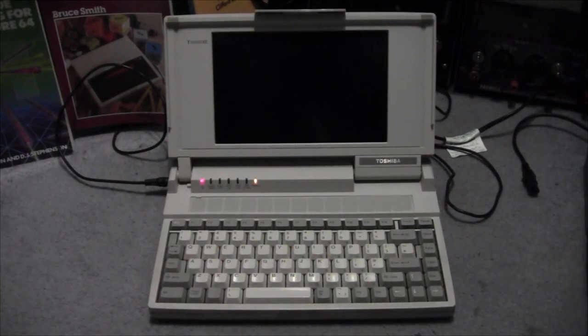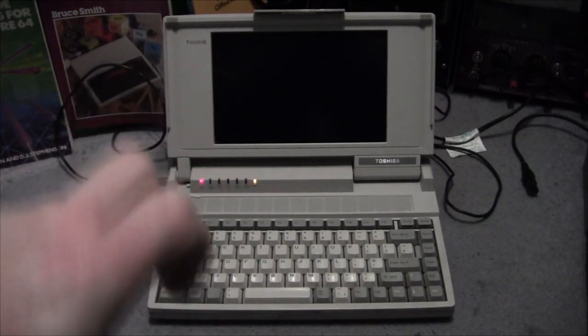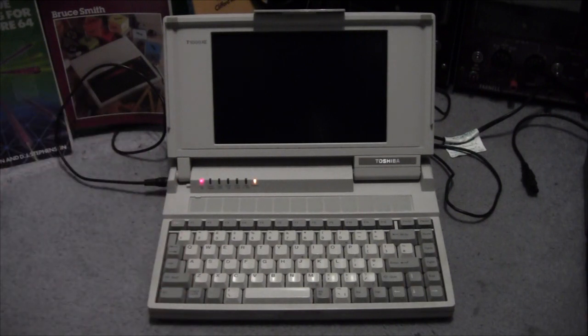Okay, so apart from that, there are no drives on this machine to allow you to get data on it. There's no floppy drive, no CD drive that comes natively on it. We'll do a full review of it sometime, so I'm not going to show you too much at this time. But let's switch it on.